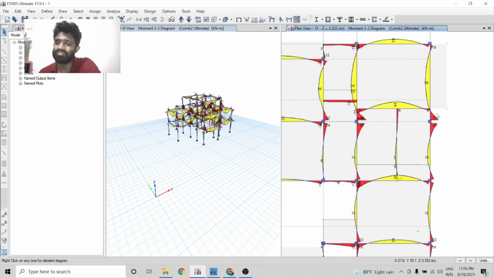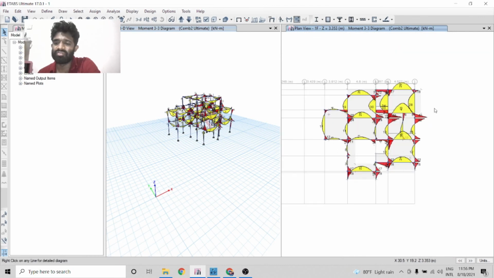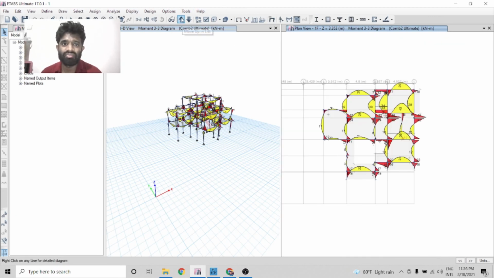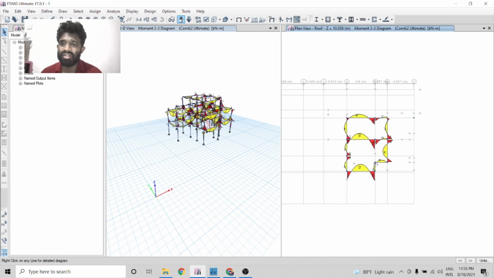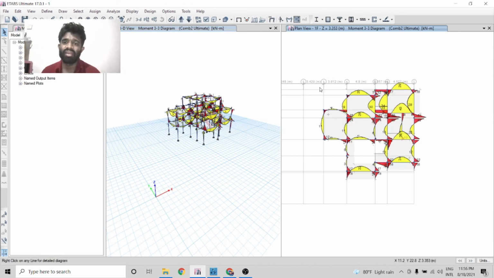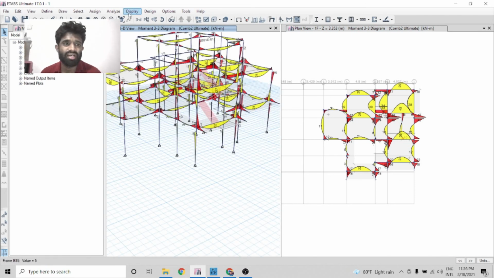That is a kind of rigorous analysis or something. By looking at this, you have to first decide which elements I am going to increase the size of. Then you can increase the size and again analyze and again come here, and then by considering that value, you can assign the rebar. So that's it. When you use these arrows, you can see the bending moment diagram from different floors, and how to find out the reactions for foundations, I'm going to show it.